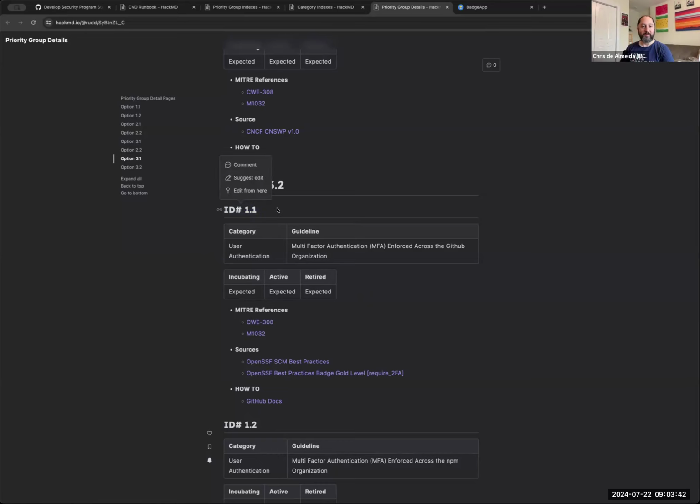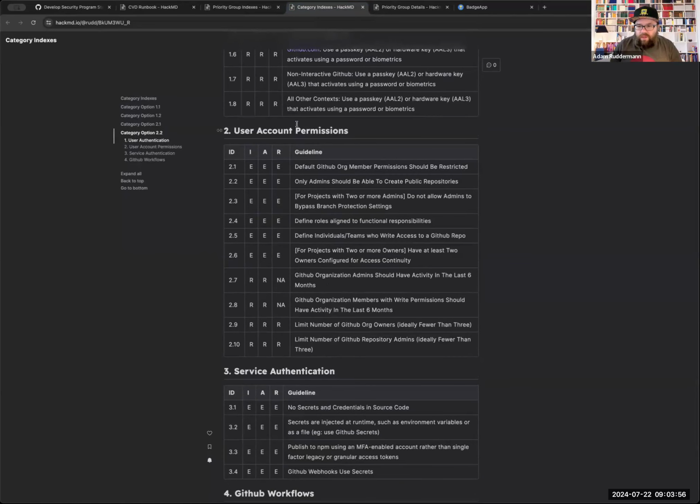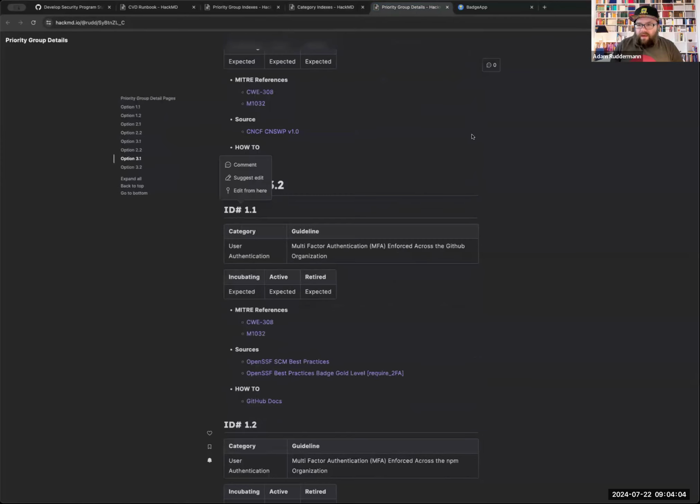Sorry, you said the page was for the priority group or the category? The priority group. I think what might wind up happening is we have pages for priority groups and pages for categories.